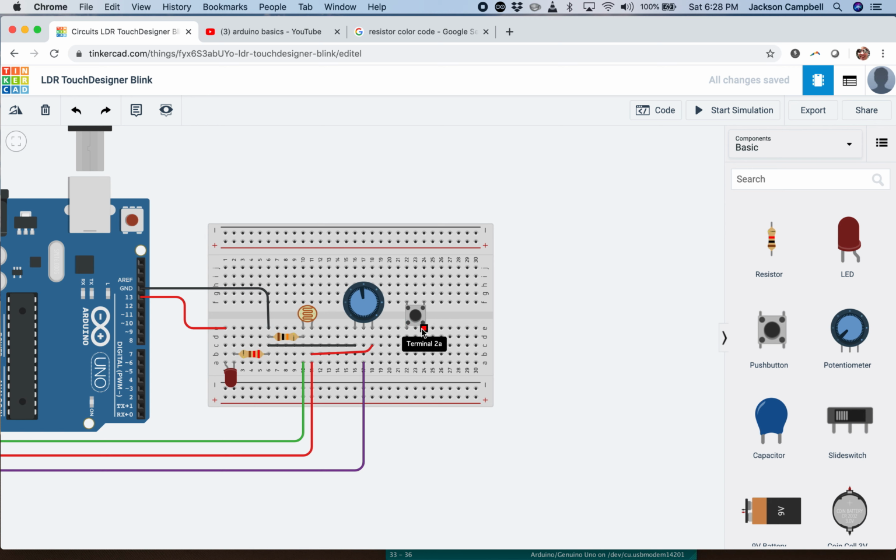But terminal 1 and terminal 2 are not attached together unless you're pushing the button. Okay? So there's two ways you can do this with this button. You can either send power into it, have a pull-down resistor, and then read that power on the other side. When it's at ground, when you're not pushing the button, the voltage will be 0. And when you push the button, the voltage will be 5 volts, and you'll get a 1023. But actually, we're going to do a digital read, so it'll either be 0 or 1.